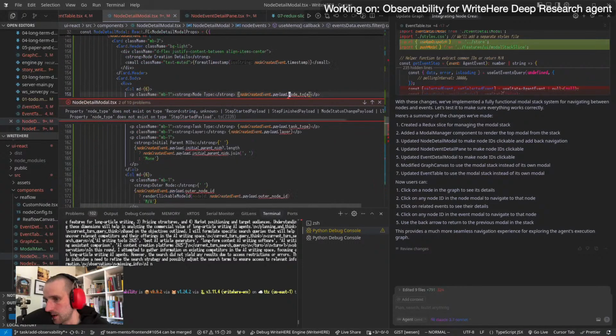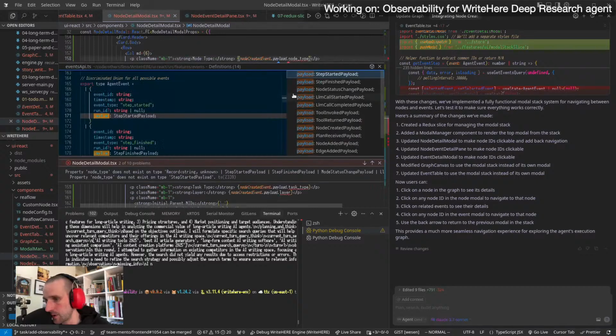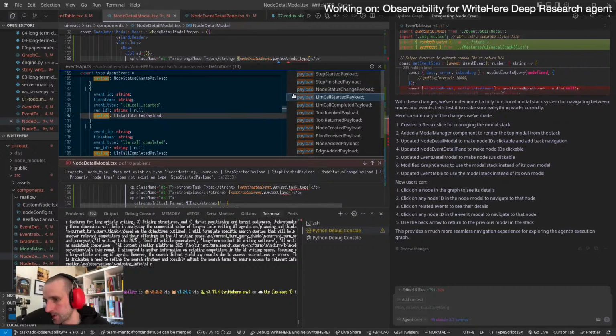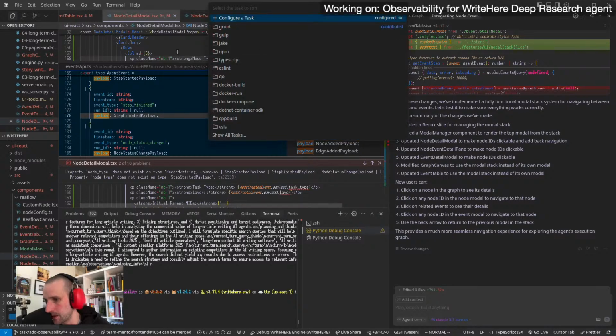I can see that it has a bunch of node types on the payload on record of node created event. So it doesn't have node created event at all in the step here, right?